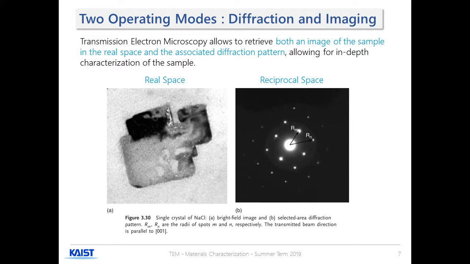After this brief introduction, let us detail the operation of such a technique. TEM allows for two main operation modes, imaging and diffraction. The first reproduces the illuminated area as it can be observed in real space. On the other hand, diffraction corresponds to the reciprocal space representation of the sample. The optics allowing for the change between those two modes will be detailed in the instrumentation section.